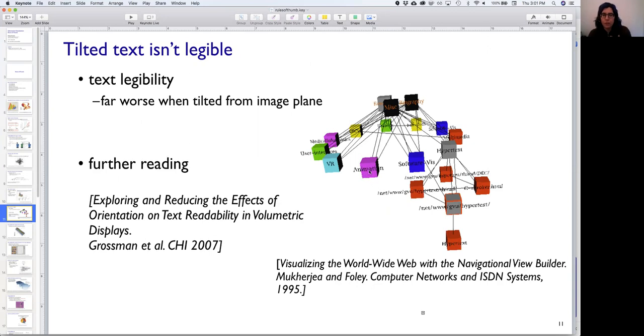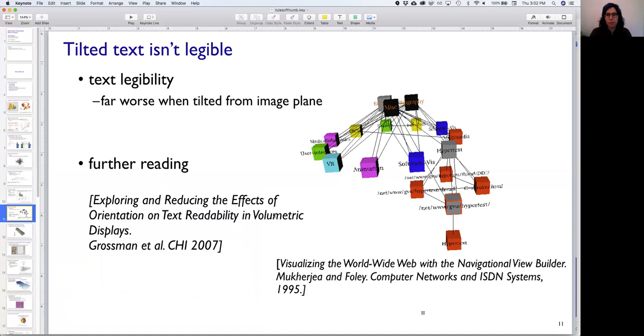But the reason that this text is hard to read is not just that this is an old picture. It's something fundamental about the fact that if you are exactly on the image plane, you have pretty nice high resolution text. If you are tilted even a tiny bit, then the huge amount of work that font designers have put into making sure that, if you actually look at these letters on my slide, you can read them very easily, even with a pretty small number of pixels. As soon as you tilt it even a tiny bit into the image plane, that very carefully designed legibility goes away. If people are curious about it, there's a nice paper that talks about exactly what those effects are.